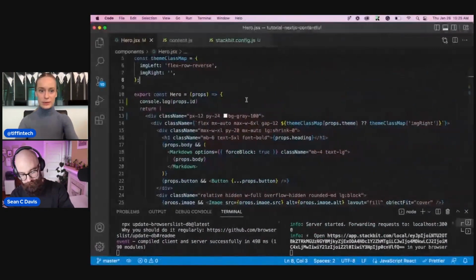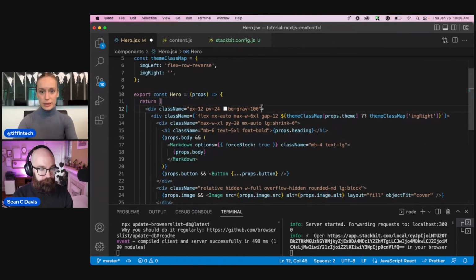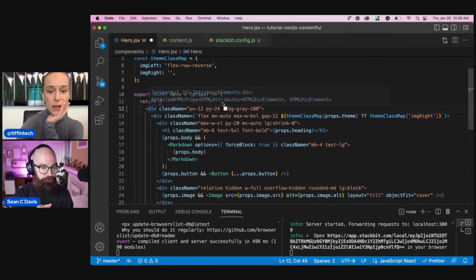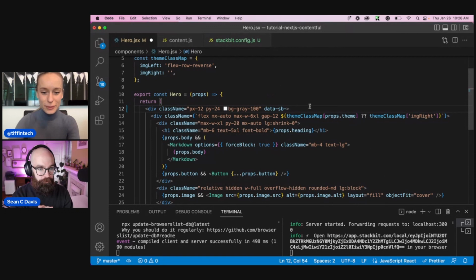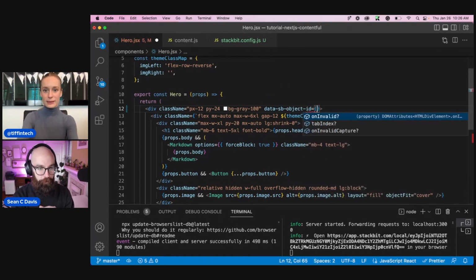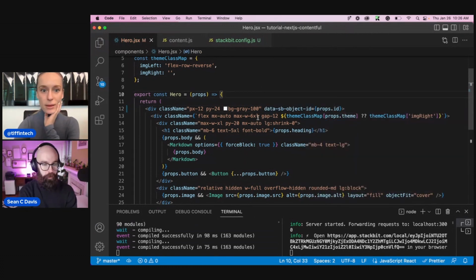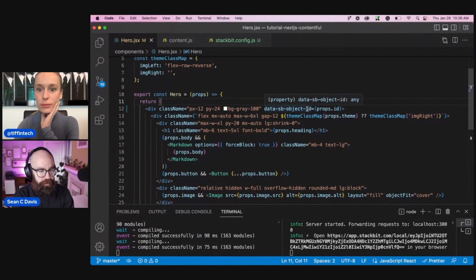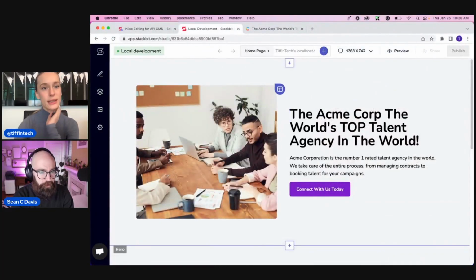All right, perfect. So if we go back here, I'll take this out, but now we can see that it's coming in. So we can simply on the parent div add data-sb-object-id. I don't have it fully memorized. Yep, object dash ID. And then we'll pass in props.id there. Now I wonder, I haven't tested this in a while, will it actually highlight anything now? I think if you go to the hero. Let's try. Oh yeah, it does.